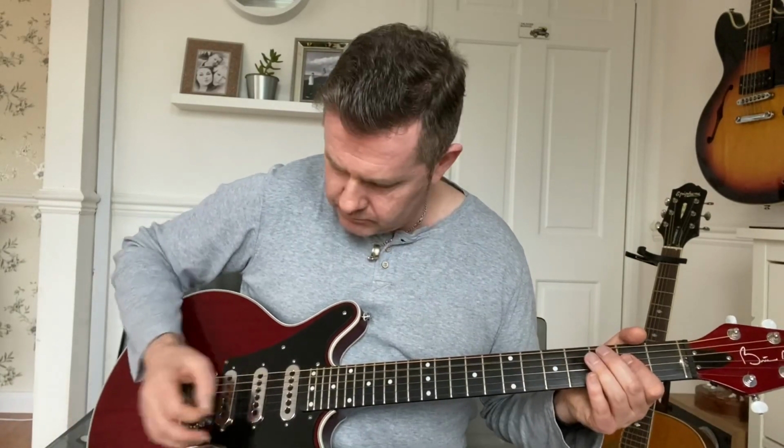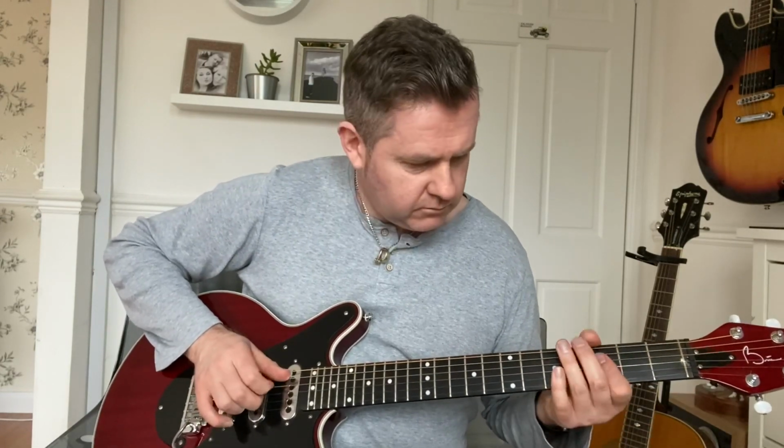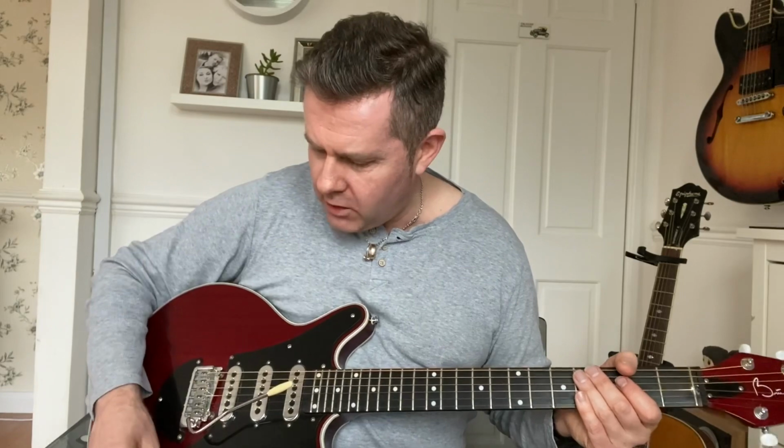Now I'm using a metal pedal here, and I want to switch between them. I've got a metal pedal set up and an overdrive, and it really shows that depending on what effects you're using is going to bear hugely on the sound. I'm not using a treble booster or anything like that, so I'll put the metal pedal on. I don't think you're allowed to play that anymore. But with the metal pedal, and that's with the two in phase, if I knock that out, it goes a bit thinner.